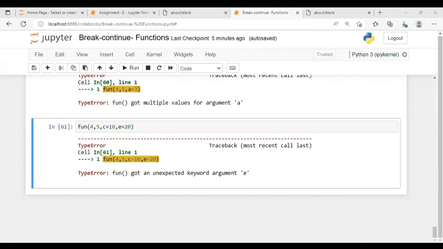So let me just upload this file here. In the next class, guys, we are going to talk about lambda functions, filter, map, garbage collection, and list comprehension. I have shared the file, guys, here in the chat. You can check that, right?